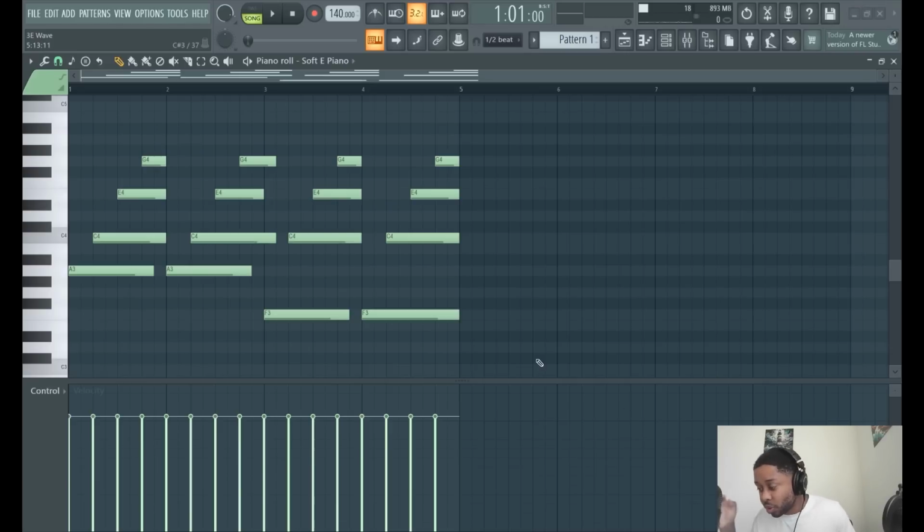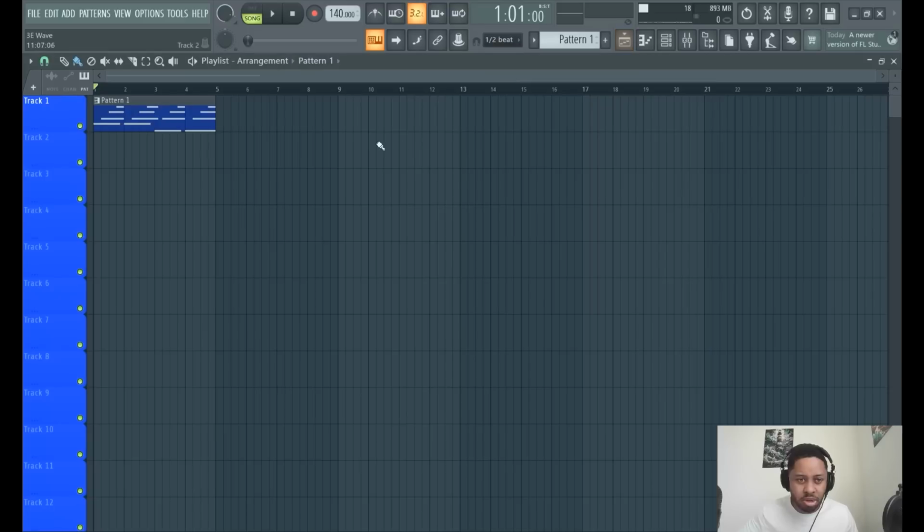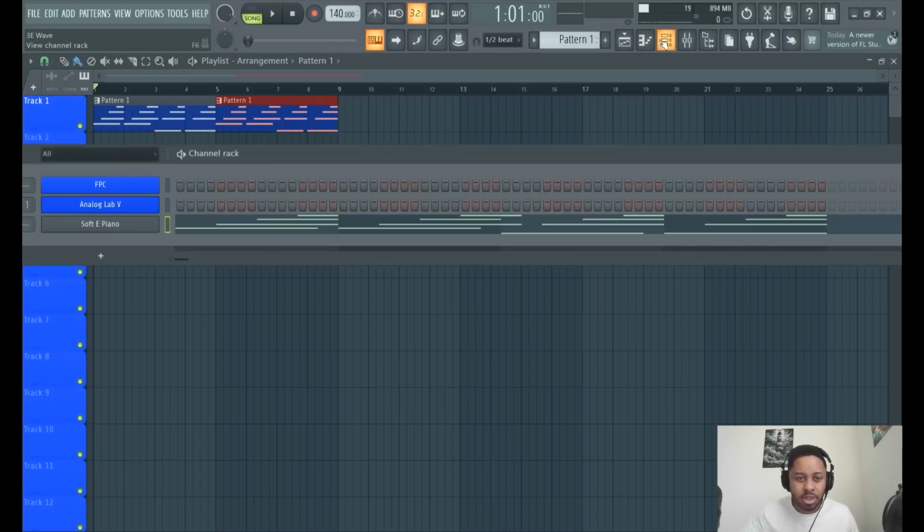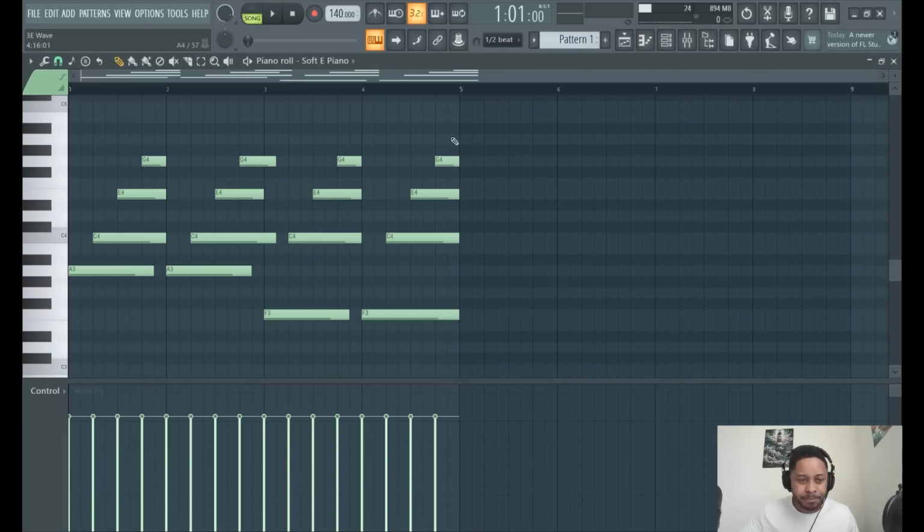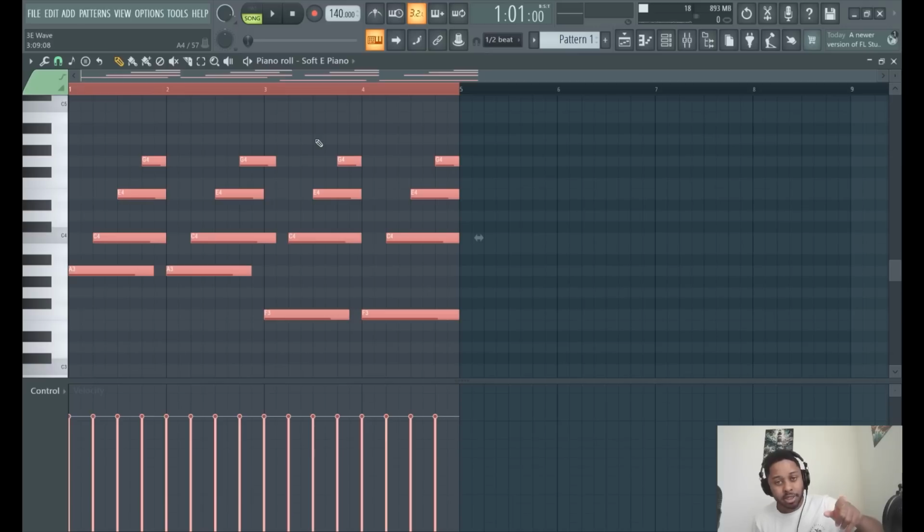Okay, so now we're gonna work on humanizing and then layering. All right, so we have this here, kind of a good melody pattern, real simple, but it gets the job done. You can humanize it by hitting Alt, highlight, Control A. Learn your hotkeys. I have a hotkey video. I might see if I can put it on here. But learn your hotkeys. Control A, Alt R.